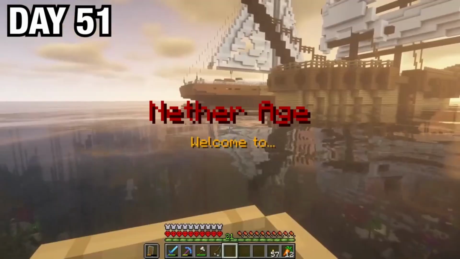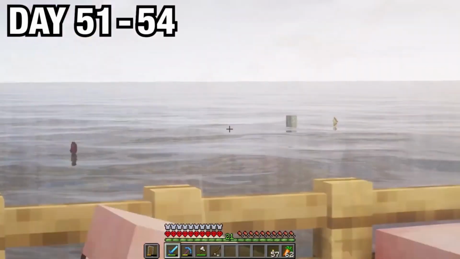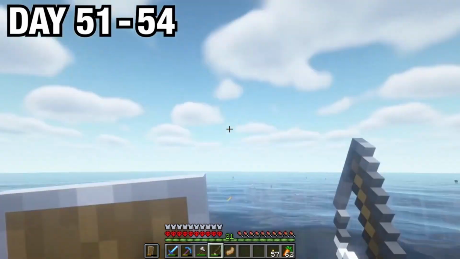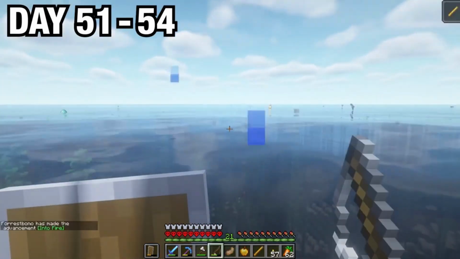When I returned back to base, it was the Nether Age now, and when I looked in the water, there was diamond ore, fermented spider eyes, golden carrots, golden apples, and even blaze rods.